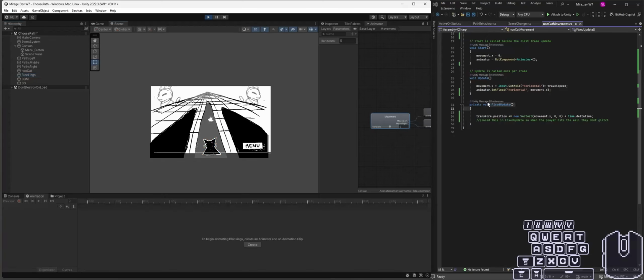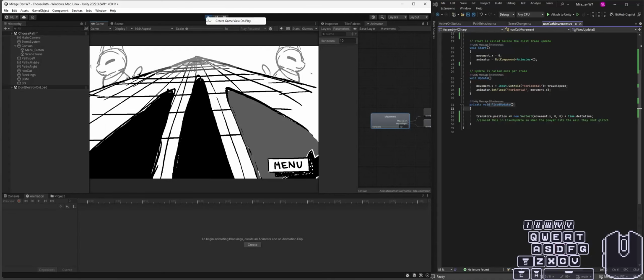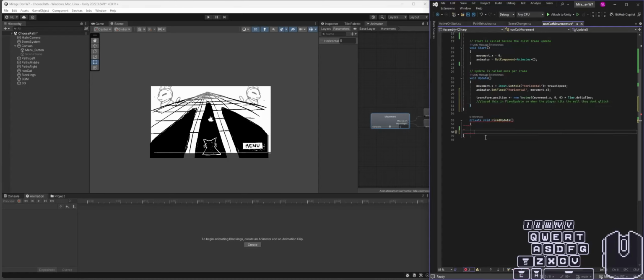I use FixedUpdate so when the player hits into these blocks, it won't glitch. So here, it just stops when it hits the wall, but if I place this here, oops.